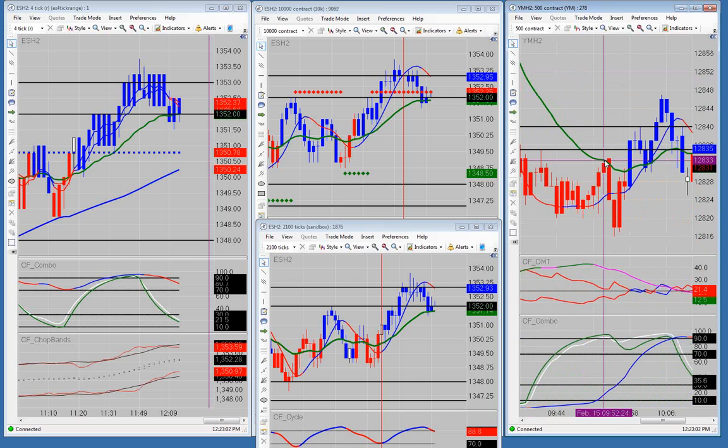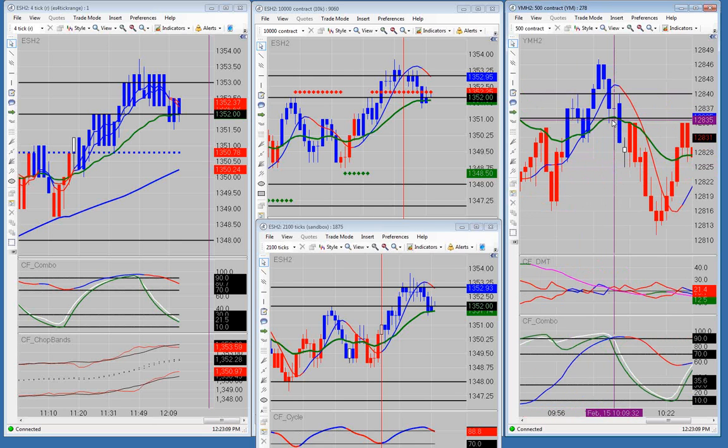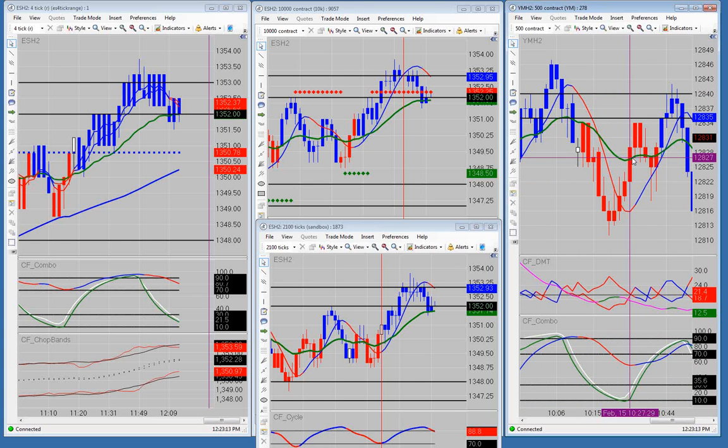We did have one partner who took this trade here once it dropped through this zone. He took this trade right here. After that, there was no trading going into the zone right here. Over here, it was possible to trade here, but nothing was saying that it would be a good trade.